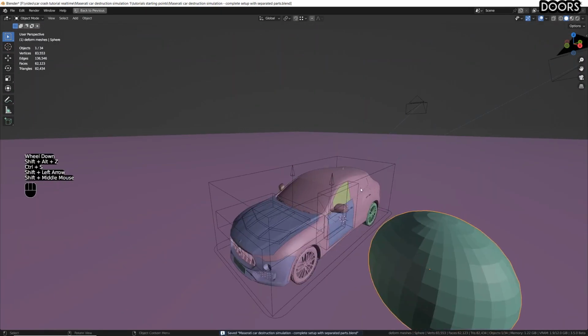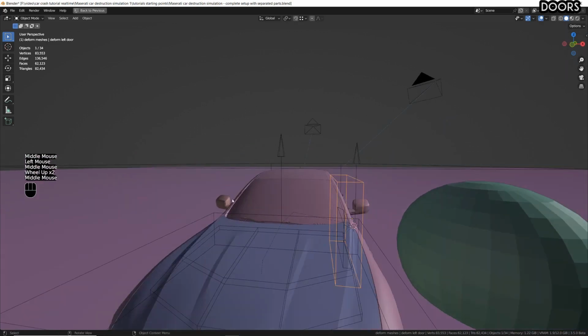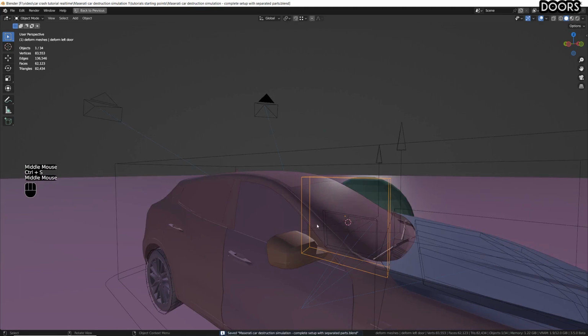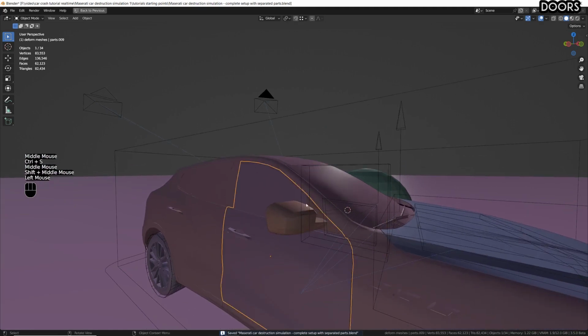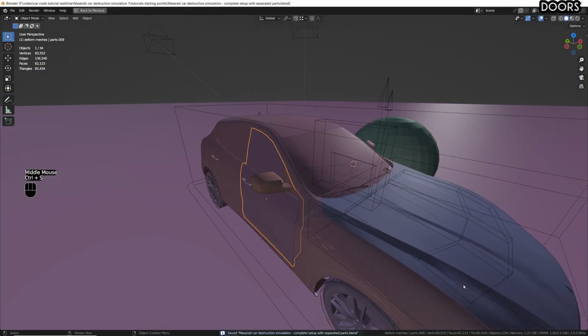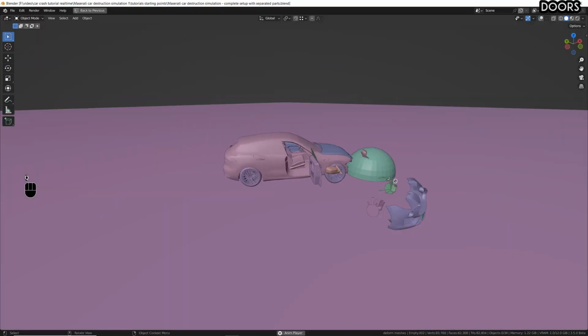Super cool. Now, for the other door, you would think that you simply need to duplicate this stuff and put it here and rotate it. Instead, don't do it, because that's gonna generate a bunch of problems that I don't suggest you to face. Instead, just remake these steps for this door. Just try to guess, to tweak the right angle of the constraint, probably changing the direction of the mid-level and stuff like that. This way, you are gonna avoid a lot of problems, alright? Alright, I just finished setting up also the second door, and as you can see, everything is working correctly.